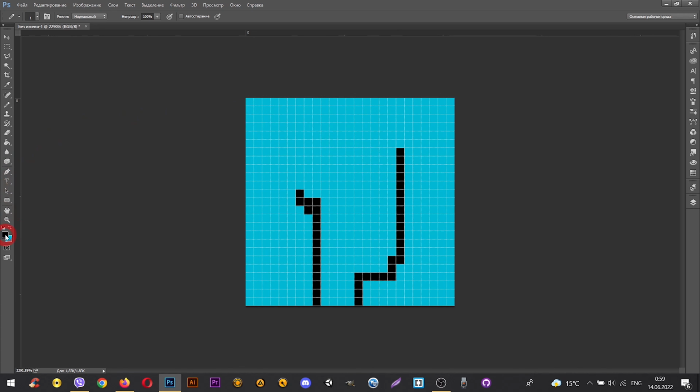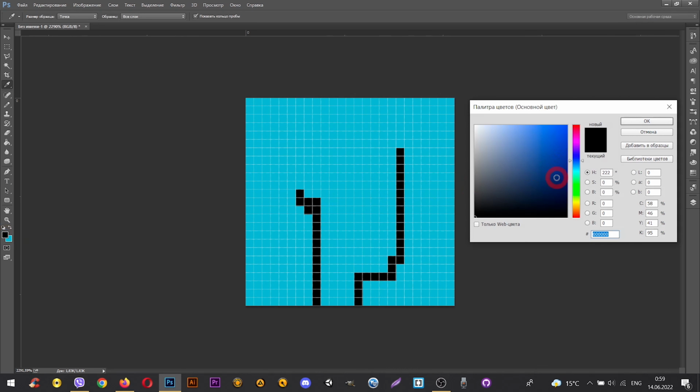Choose some color again and draw the bandana. You can draw any other headwear or hair or something else as your fantasy will play.